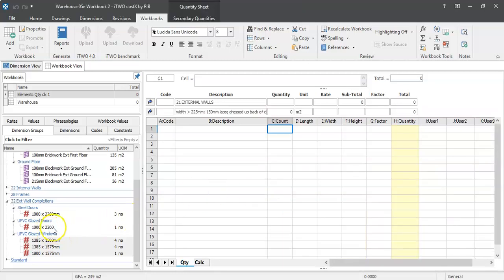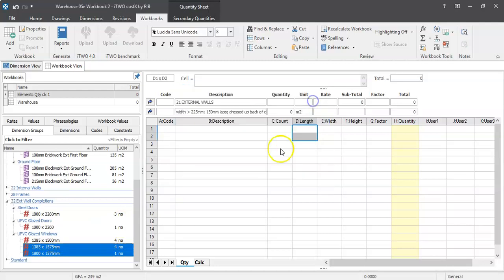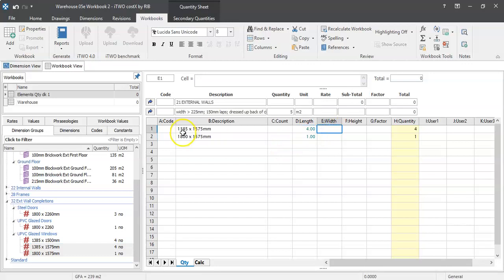So I'm starting with my first floor ones. There are my 2 first floor windows. Drag and drop them over. That's a count. And it's going to be my width of 1.385.